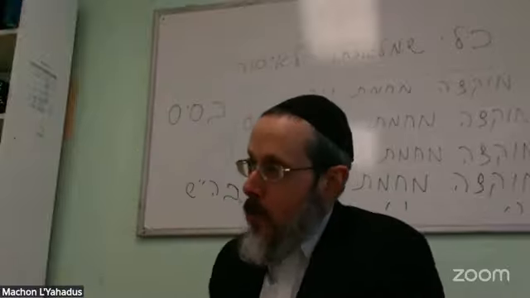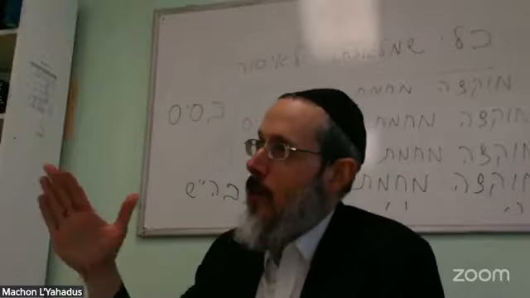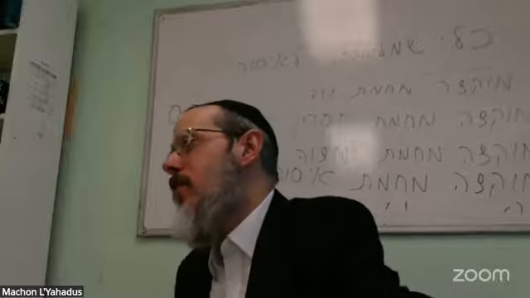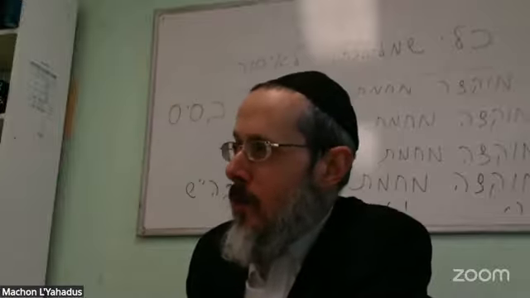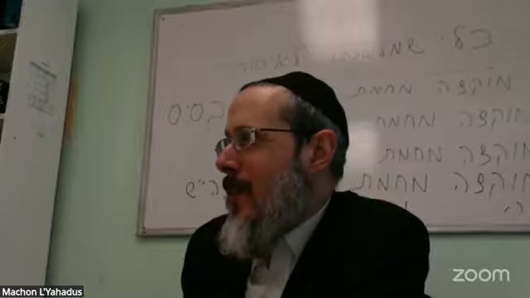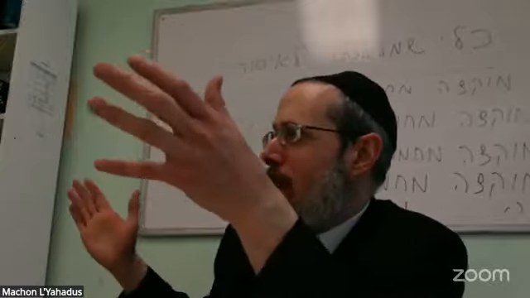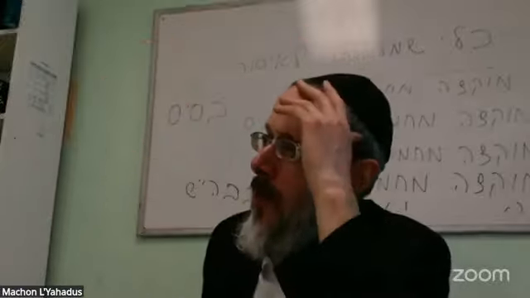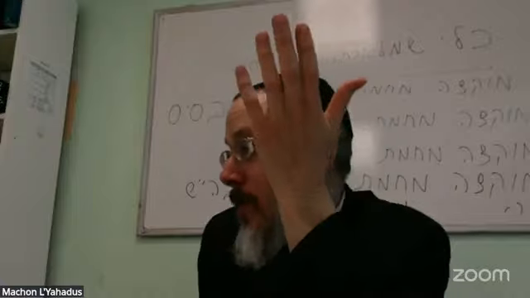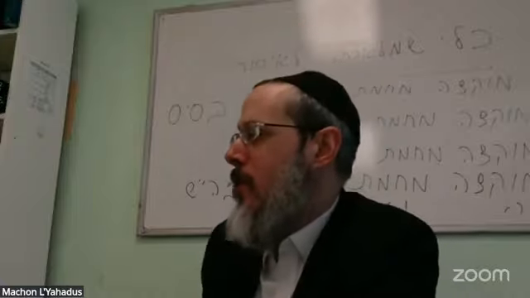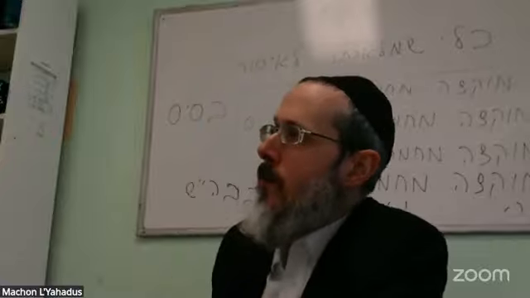Now, if you have a tray under the light and you want to put challah on the tray, even then, most opinions don't agree to it. There are some who say it's okay, but most don't, because the tray is specifically designated for the light, not to put a challah on it. So it doesn't work. There are some lenient opinions, but it's not lechatchila. It should be on the table itself.